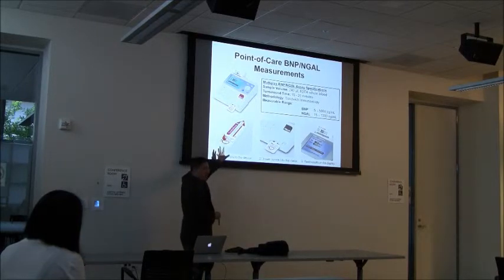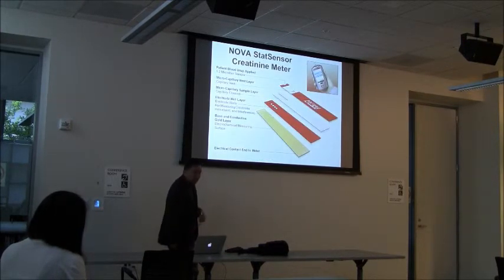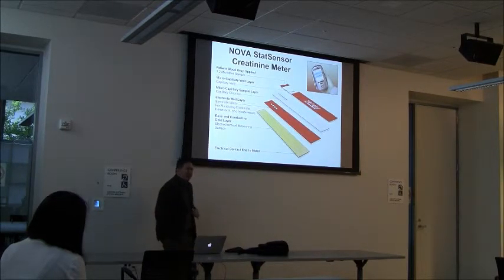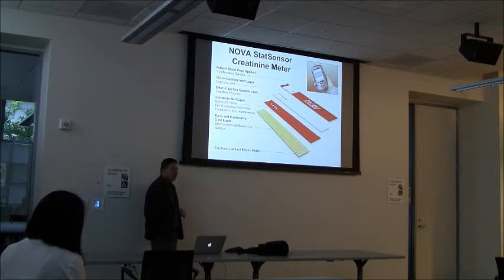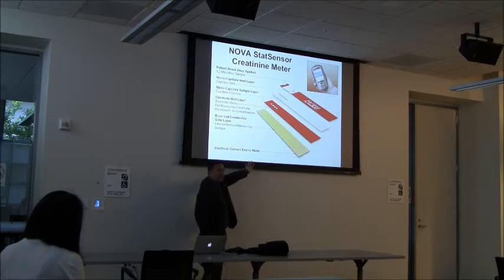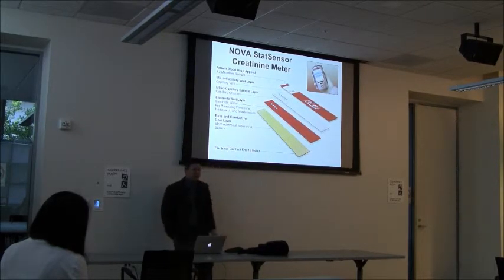But for point-of-care devices, if you ever want to go into industry and start thinking about how much to charge for it, for these types of tests, it's usually about $30. For these little point-of-care handheld disposable strips, it's probably between 50 cents to $1 per strip, and that gets a little bit pricey. But then when you talk about hospitals acquiring these, it becomes volume-based negotiation. So University of California overall, so UCSF, UC Davis, we have a Roche-based glucose meter, and they've negotiated the price down considerably because the whole UC system orders tons of these.